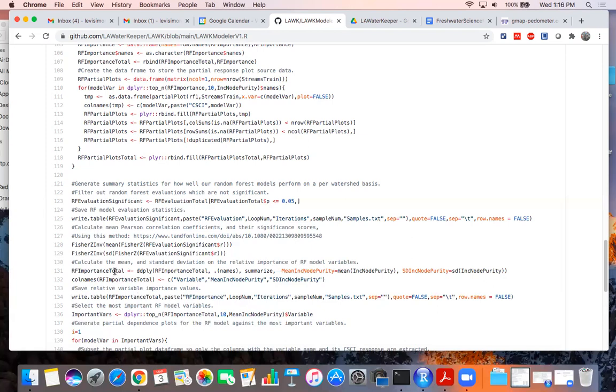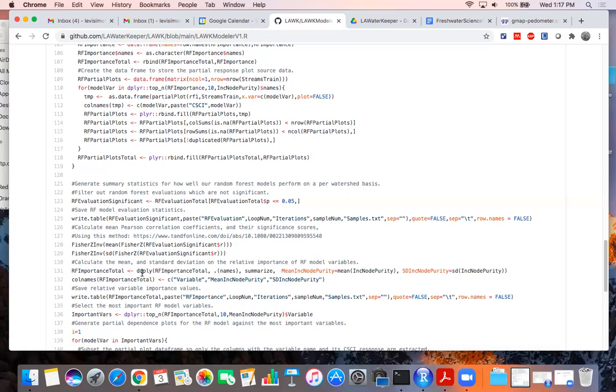Some of the other stuff that we want to do is, if we want to look at the relative importance of the random forest models, remember we were calculating the relative importance for each iteration. But you can imagine we have hundreds and hundreds of chemical analytes every time we run this. So for each run, you're going to have a table that's hundreds of rows long, and most of them aren't going to be very important. And how do you handle all this?